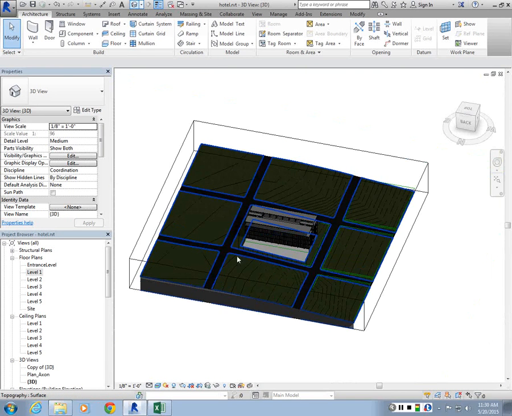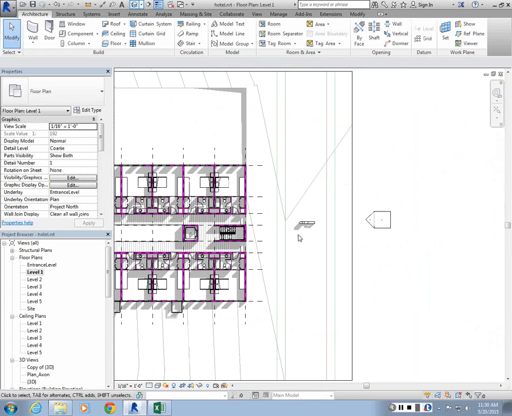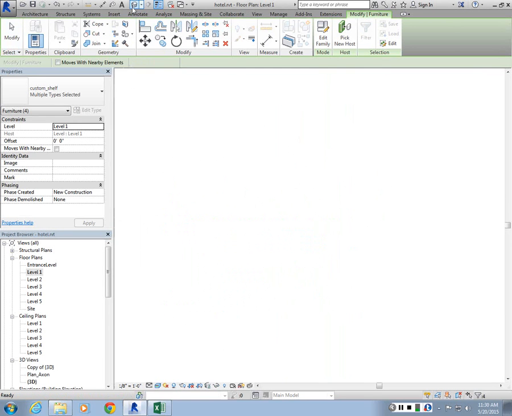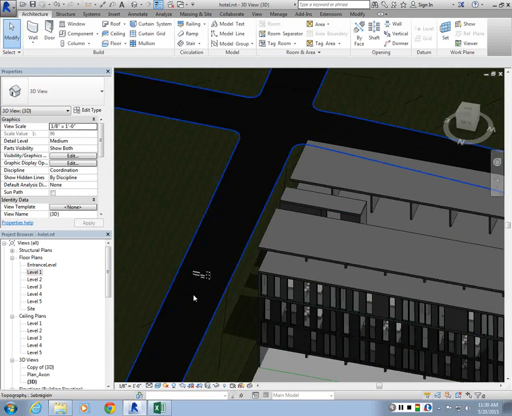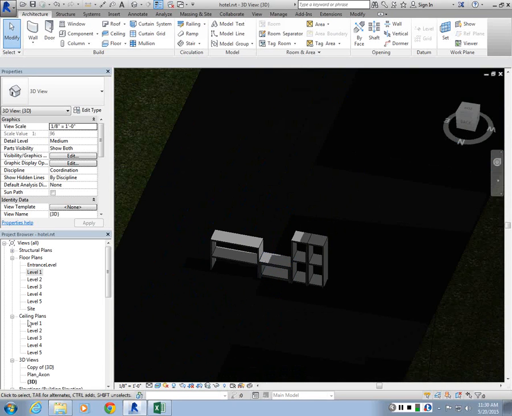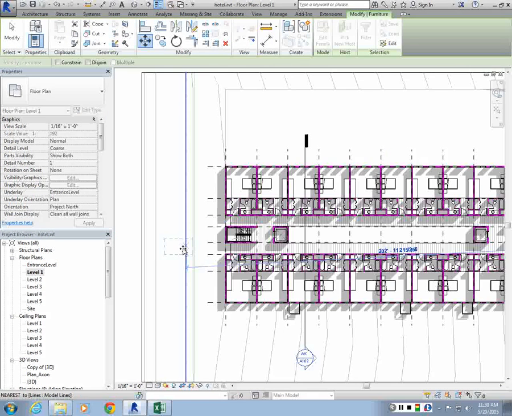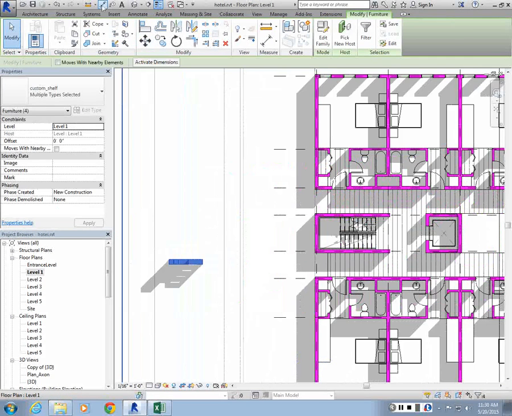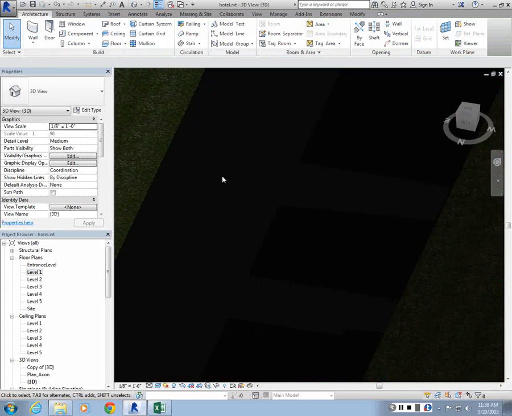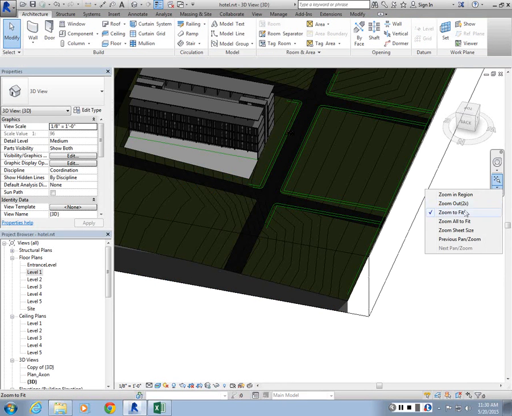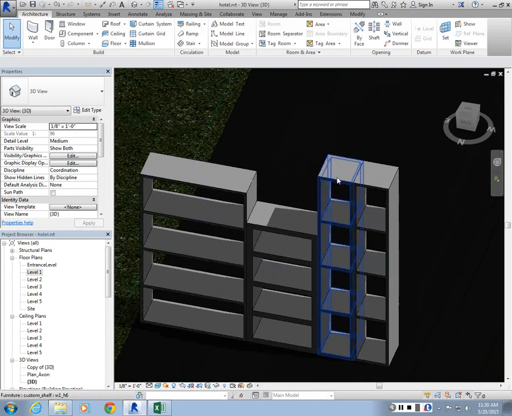Let's see where they are. I didn't see them in 3D though. Oh, it's there, in the middle of the road. Let's go to level 1. Let's move them to the other side so that we can just look at them. Right? There are my shelves.